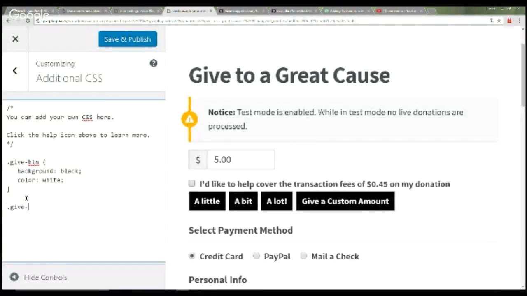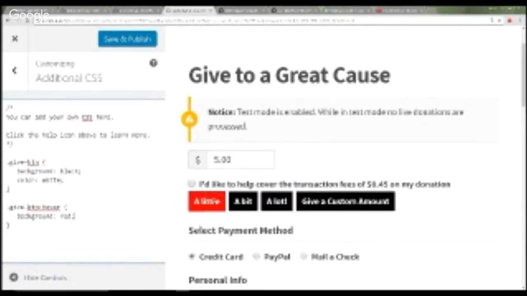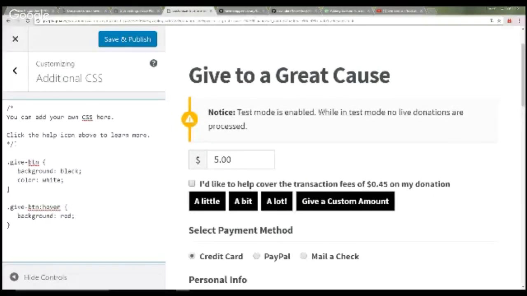Give-button hover background definitely needs to be red, flaming red. There you go, flaming red on hover. So this is now the best place to add your custom CSS. If it's just for plugin purposes or whatever, you can also add them into your theme file, of course.